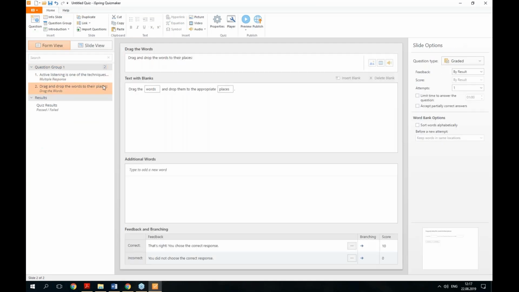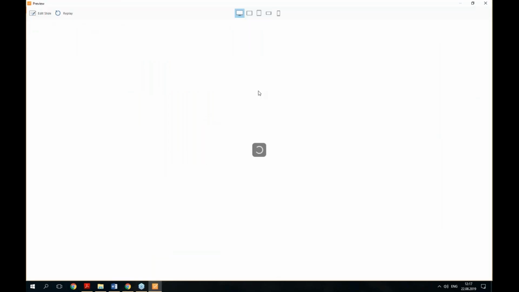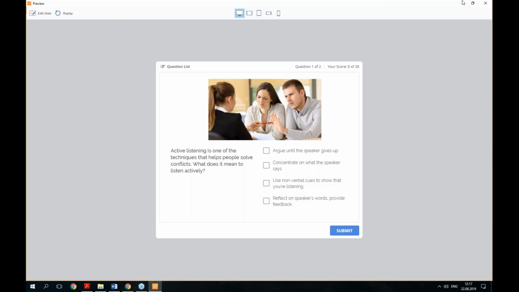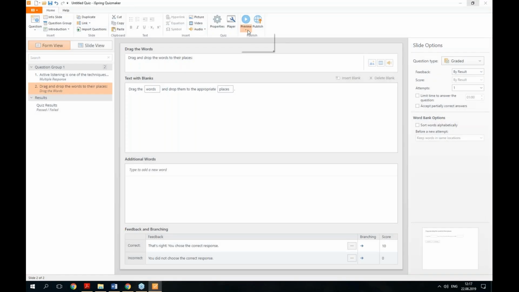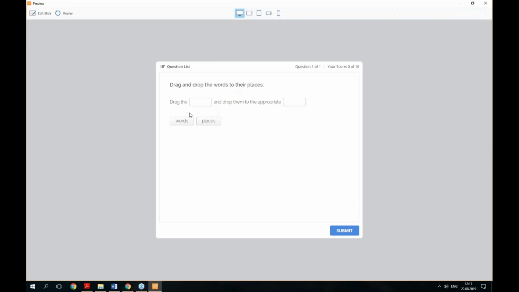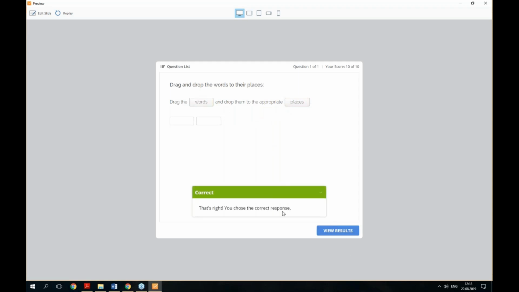And moving on, that's our drag the words question. And the whole idea here, I'm gonna show you how that looks. Actually, let me go back and preview just this selected question. So the whole idea here is to have a sentence, and some of the words in that sentence might be blank. So you have to drag those words from those boxes on the bottom. You have to put them into the blanks, and then you get feedback.